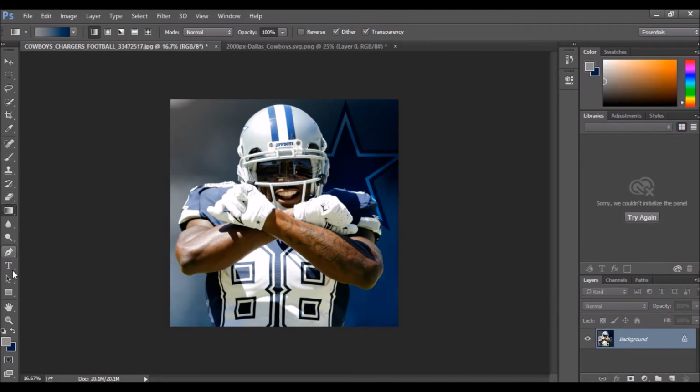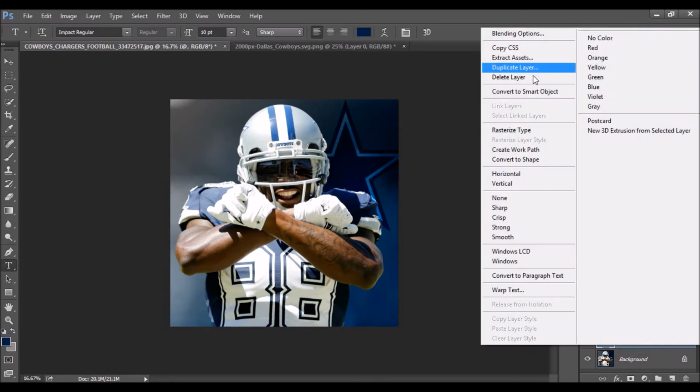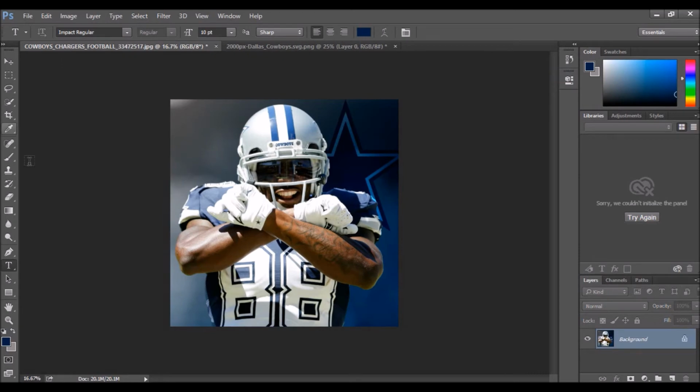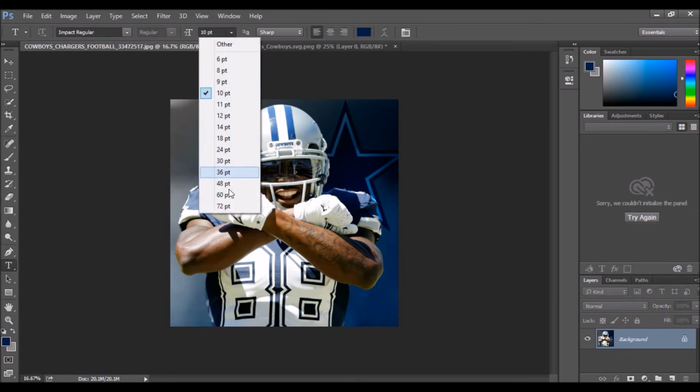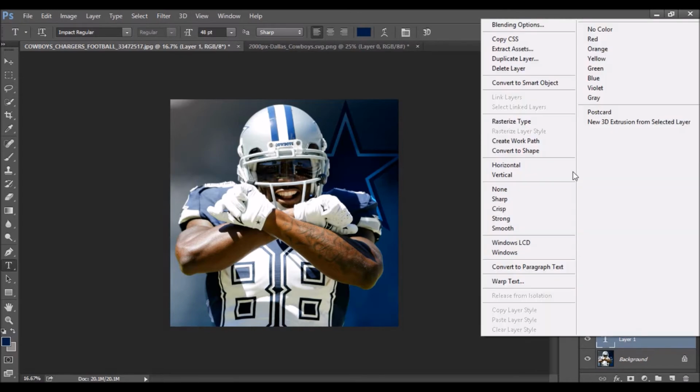Now what we're gonna want to do is put it with whatever your name is. So I'm going to make it Impact, and text color, let's make it the blue. Okay, and then flip it. And now we're gonna want to hit text, and then because my name is super small, we're just gonna want to delete this. Delete layer. Text again, but this time I'm gonna make it a lot bigger, like 48. So now we're gonna want to put at. Oh gosh, it's even small. Then delete this.